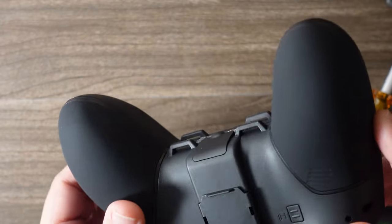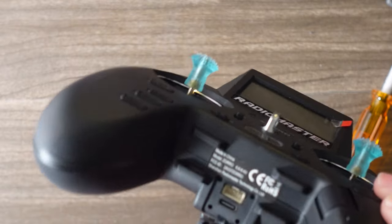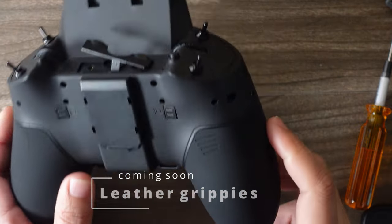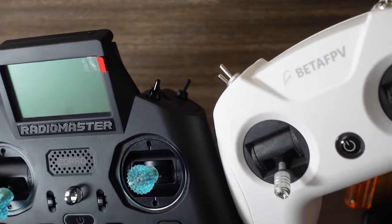It does use these non-standard tiny 18350 size batteries. Once you have them in there, you can charge this up via the USB-C at the bottom. Trims right here, get some leather grippies to swap out on the corners. Right, these are actual switches, but they're very low profile. You can see how much shorter they are than this Beta FPV.